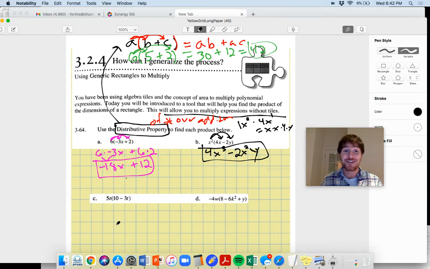Okay, I mentioned sum here because, guys, you could actually do a generic rectangle with this. You actually can do a generic rectangle if you want. You can do the little arrows here, okay? But you can also do a generic rectangle for all these problems here. I might do these next two as generic rectangle problems, okay?